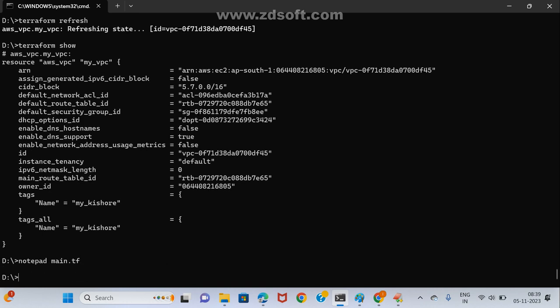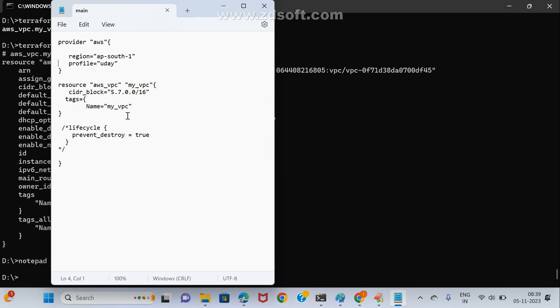Terraform, your manifest file, that is the configuration. In that configuration, here is lifecycle. There, ignore changes. What does it mean? ignore_changes is equal to true.